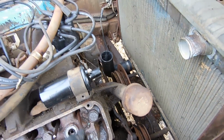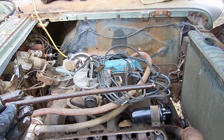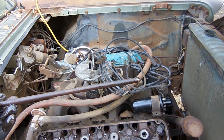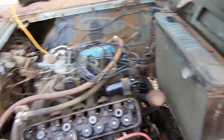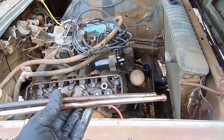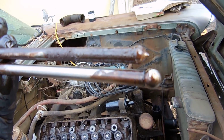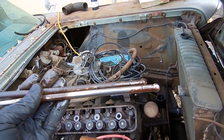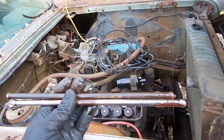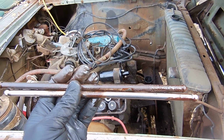Alright, so this one is the bent one. It doesn't look that bent, actually. It looks pretty good, but if you put it on a flat surface, I guarantee you it's going to be bent. So that could be a problem. Look at the end of that one. I'm glad I checked that. So, yeah, comparing it to this one, it actually is bent.